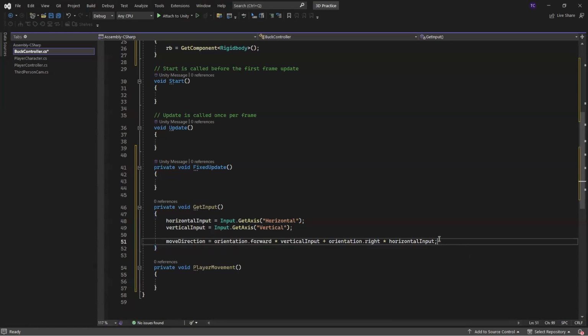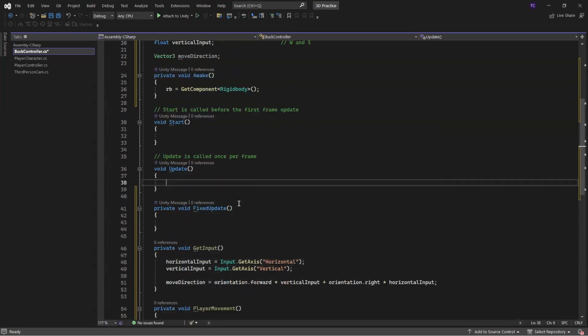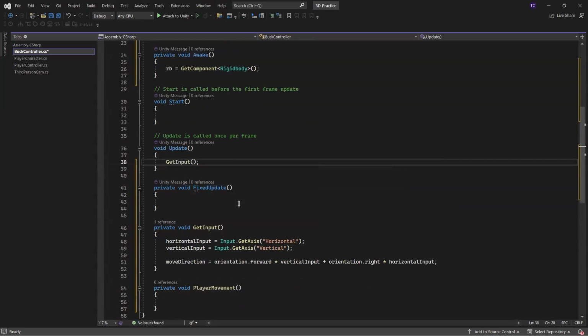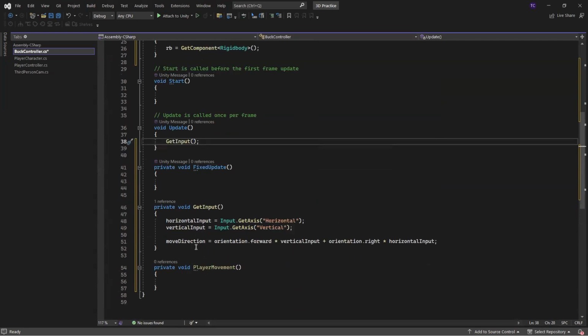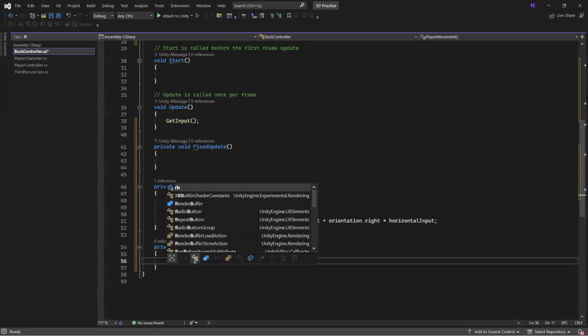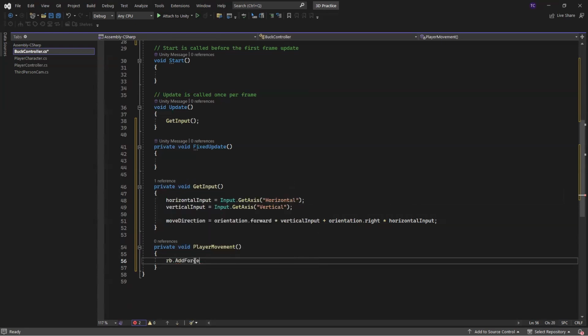Okay, now we have our input, and now we can call it here in update, get input. Next, we want to apply that movement to our player. So what we're going to do is RB dot add force, move direction times speed, which is our current speed, and we're going to multiply it by 10. Now, why are we multiplying it by 10?